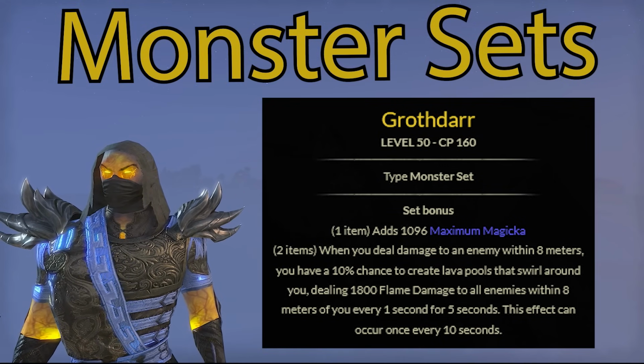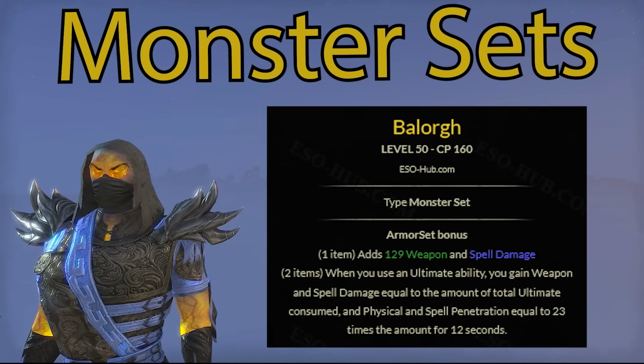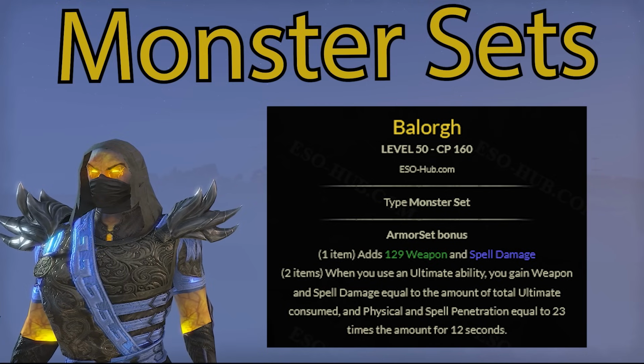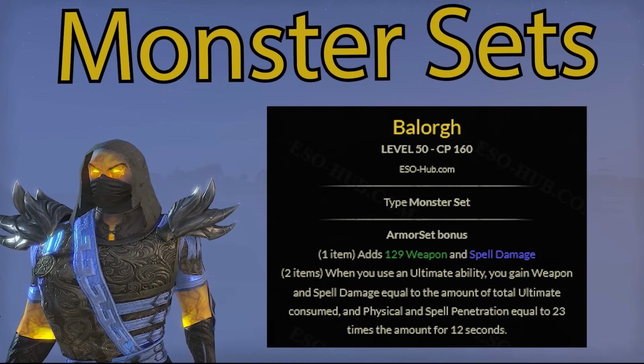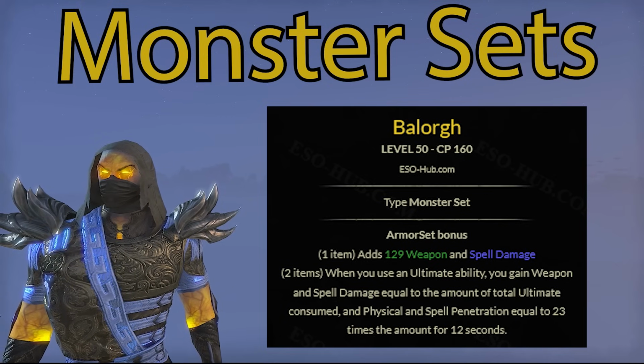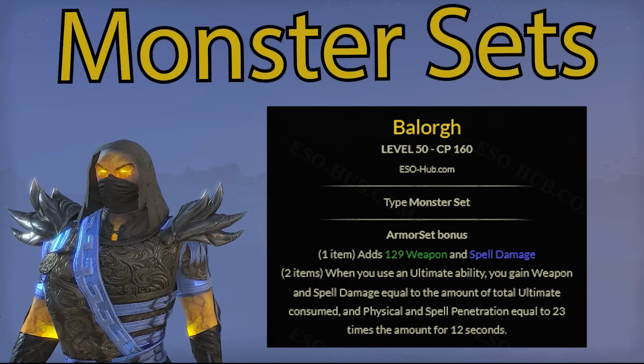For single target burst situations though, I would suggest running Baylorg. This is a set used to maximize single target burst damage. Ideally, for a fight such as the Spider in Vhoff or the Snake in VRG, you would save 500 ultimate for the start of a fight and get the massive weapon and spell damage and penetration increase that the set provides for an ulti that large for about the entire duration of a fight.